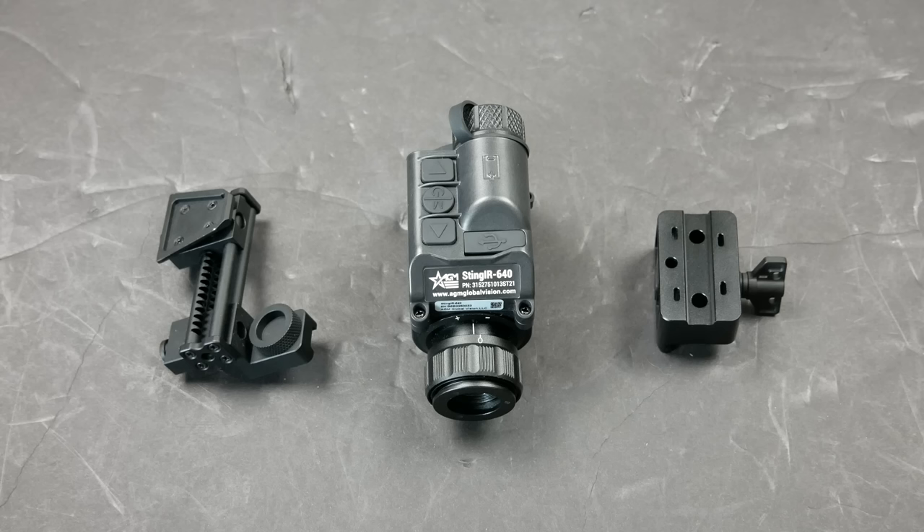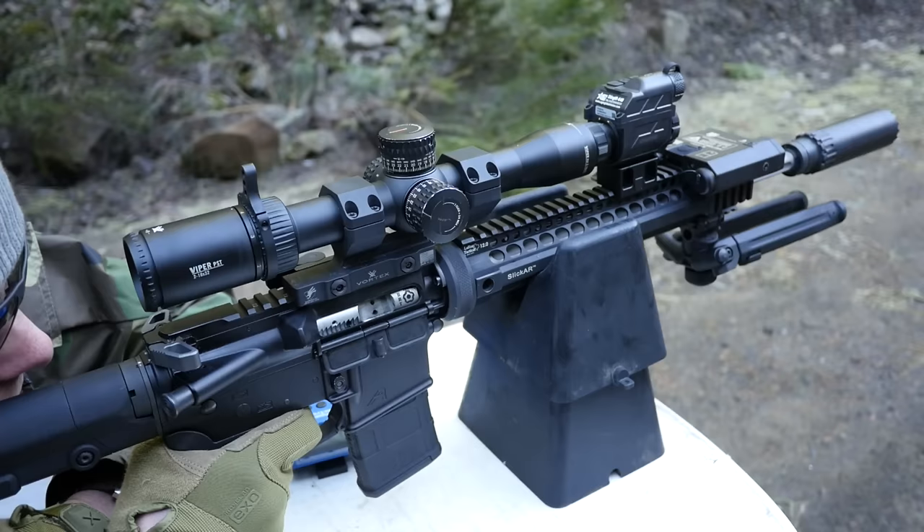If you're using it as a clip-on, you can go into the menu and enable a clip-on mode, which optimizes the screen to be more useful when used as a clip-on and also allows you to shift the image around to mitigate the effect of zero shift. The very early versions of the Stinger did not have the clip-on mode enabled. You could still use them as a clip-on, but you would get a very large zero shift. I tested that version, and the zero shift was substantial, but at least it was pretty repeatable. So in theory you could just remember what your shift was and dial it in when you stick the scope on.